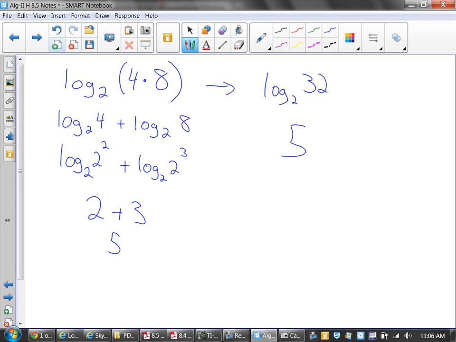Now, the reason why we use these properties is sometimes this could have been 4 and an x, and that allows me to write it out differently. It's going to allow us to use logarithms and exponential values to solve equations. That's basically what we're getting towards. But does that make a little bit more clearer sense of why it works? I'm not going to go into the long-winded proof of it, because I don't remember it. But I'm sure there is some astronomically long proof you could probably Google. Does that make sense, guys?